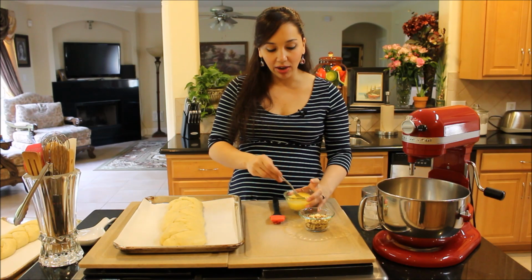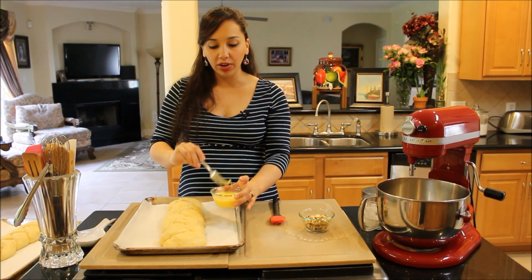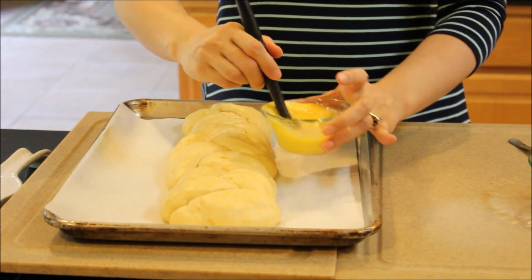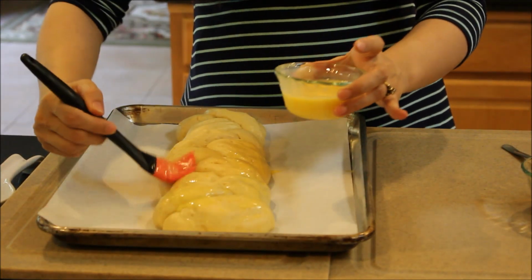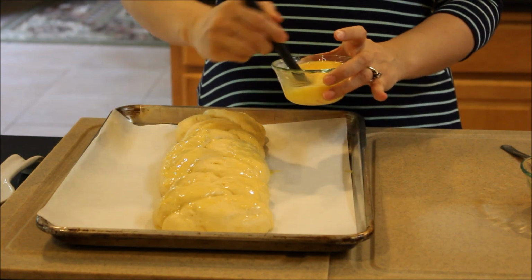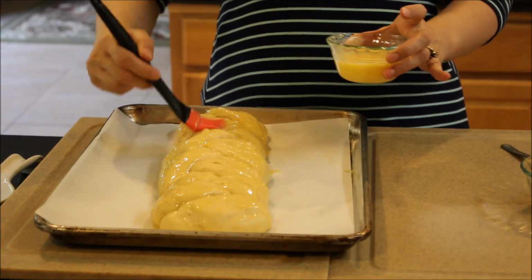What I have here is some egg wash, which is just 1 egg and 1 egg yolk with a little bit of water that I've just whisked up to combine. And I'm going to brush mostly down the sides of my tsoureki, and this is going to bake at 350 degrees for 25 minutes, depending. So it might take 25 to 30 minutes.